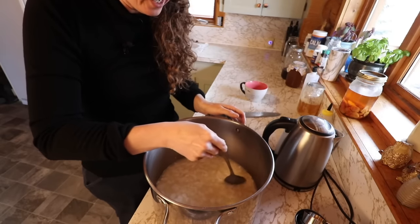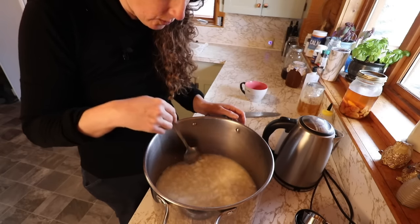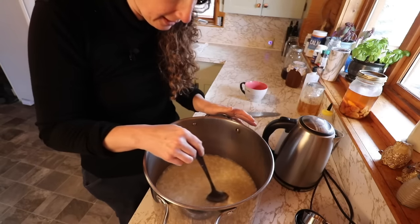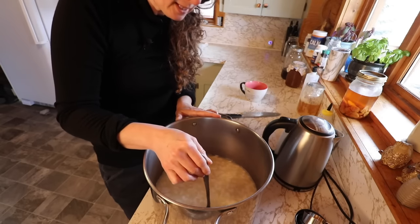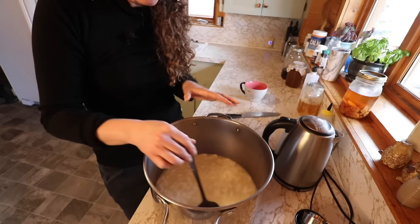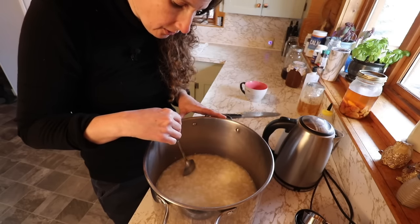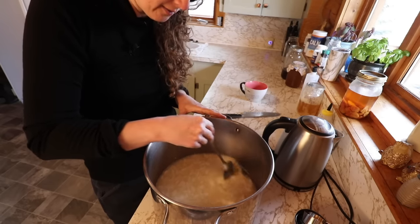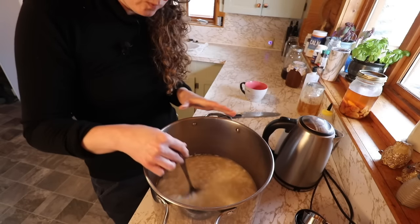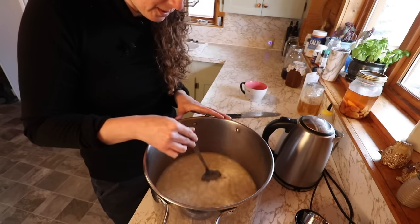What's happening with this stirring process is that I am stirring more of the whey out of these curds, and that's what we want. I could probably stir, give it a few minutes, and stir again — the instructions do say to stir gently for 20 minutes. Then we're going to strain this and the whey is going to go out to my chickens — it's very high in calcium, so it's good for nice hard shells, and the chickens love it. Then we'll hang the curds in cheesecloth for six hours, cut it into one-inch slices, put it in the fridge to age for a few days, and then we'll be able to use it.